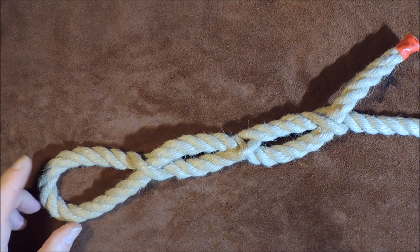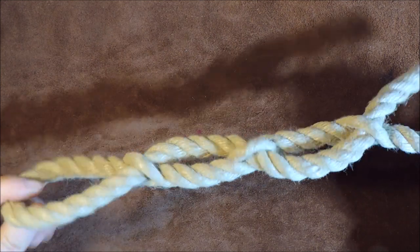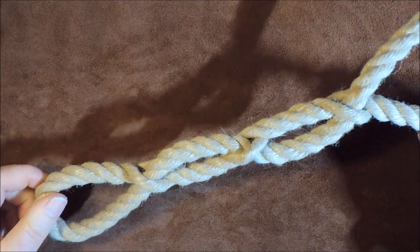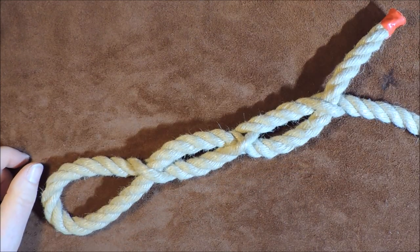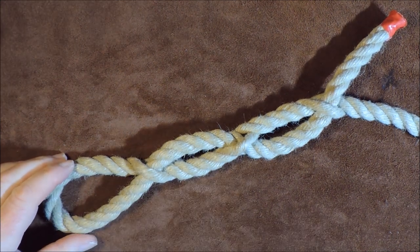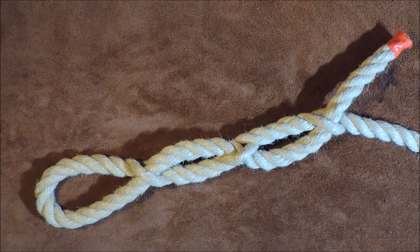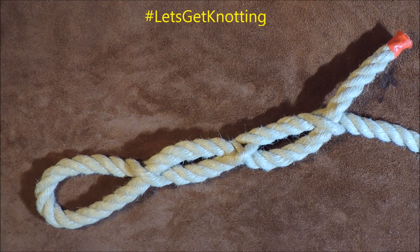So without further ado, let's get on and I'll show you how to tie it. This is very simple, to be honest. As you can see in the picture here, you don't need much instruction on this particular one. But anyway, I will undo this and show you how to tie this Marline eye splice. All right, see you on the other side.